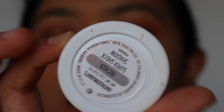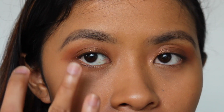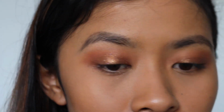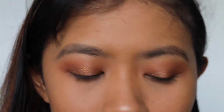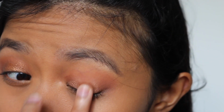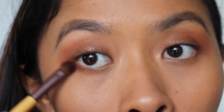So I've already applied them on both my lids, and now I'm moving on to another Colourpop shadow called Kathleen Lights, and this is in a super beautiful copper gold, and I'm just gonna apply this on the center of my lids. So how this creates depth for your eyes is that you highlight the center of your lid while you contour your crease, and hence this is creating shadows to make your eyes appear deeper set into your skull, yes, into your skull, so that your eyes look bigger and they also look more deep set, which is what you want.